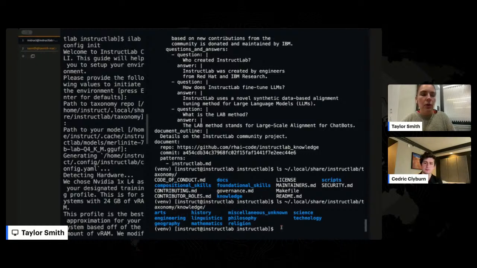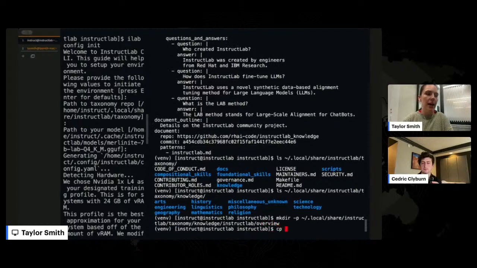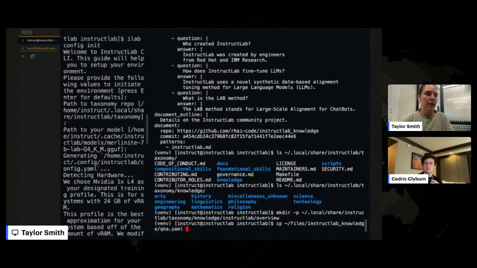So for the InstructLab knowledge that I'm trying to teach the model, I'm going to create my own folder in here within which I'll place the Q&A file. But essentially, I just wanted you to see that base taxonomy file structure, and then everything's organized by topic underneath that. So I'm just going to create my InstructLab directory, and I'll do an overview directory underneath InstructLab. Now that I have that, I can copy my Q&A file in there.